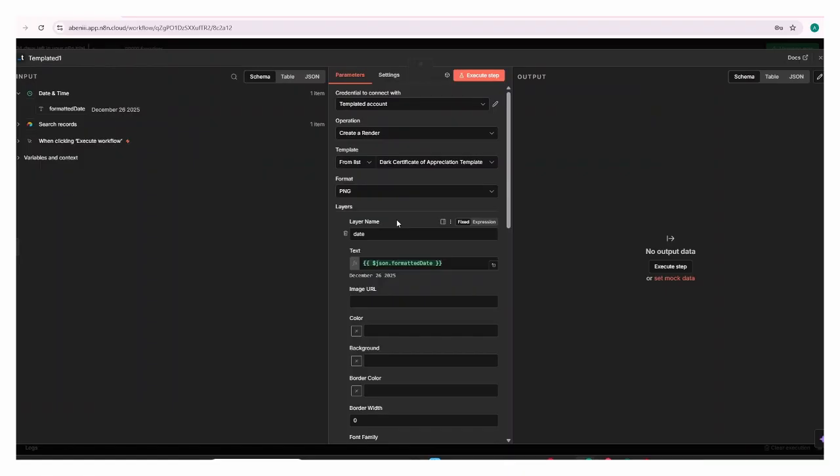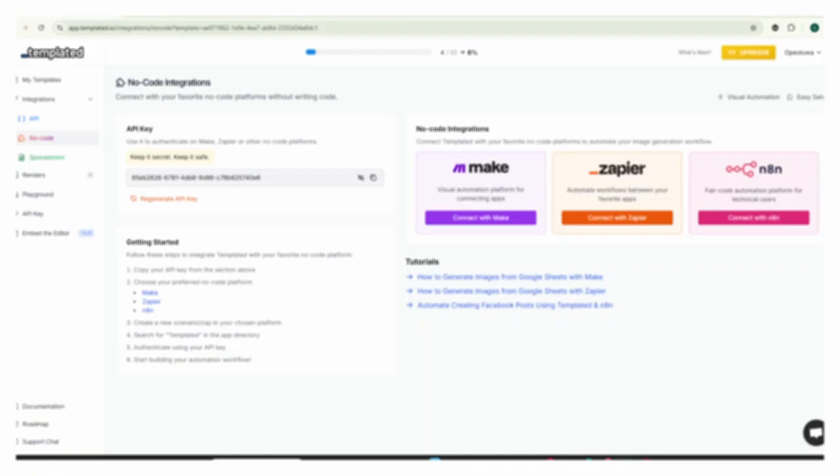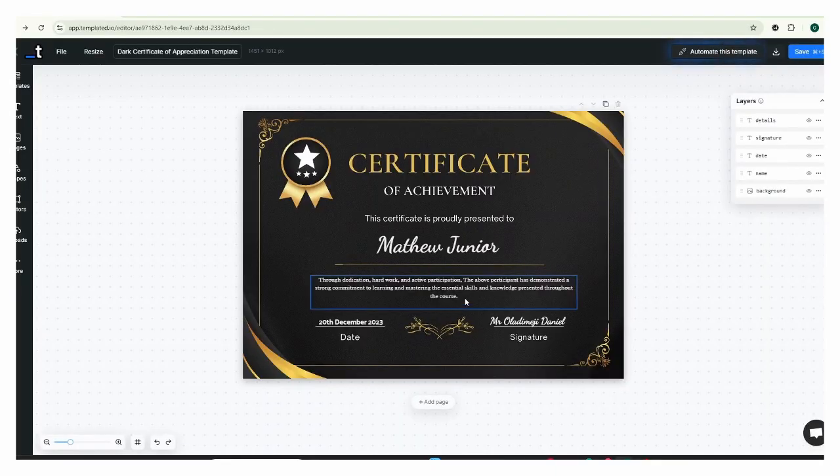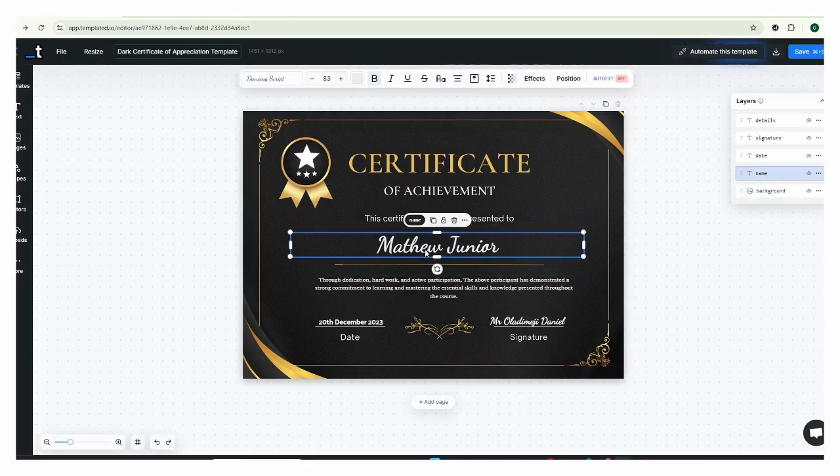So once you have done that, you can now choose the template you want. We have two templates, so I chose this one because this is the one that we're trying to correct. And then we have the layers, which is very important because this is what you're changing. So I'm changing two things. If you remember, I said I'll be changing the text. So how do we know that that is the text? Let me show you. This is what I mean by the text, this name here. That's what we're changing. If you look at it here, once I click on it, as you can see, the name here is name, which is this one here. It's named name.